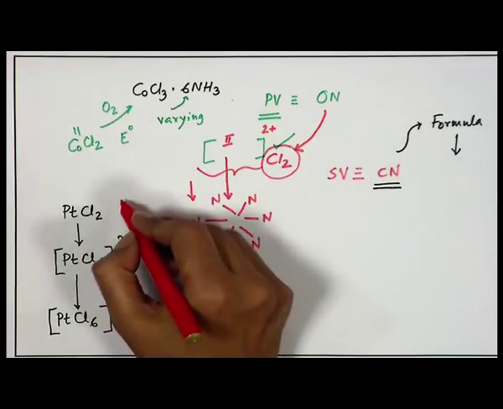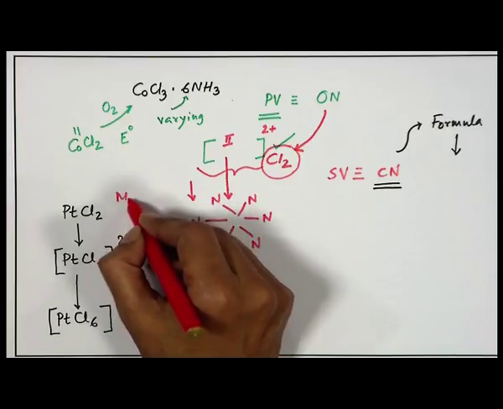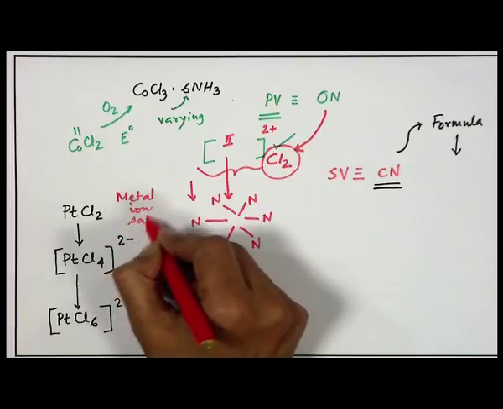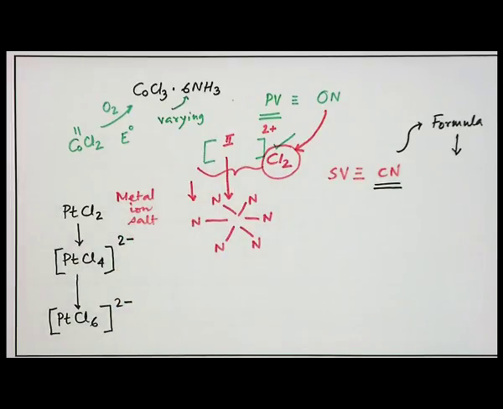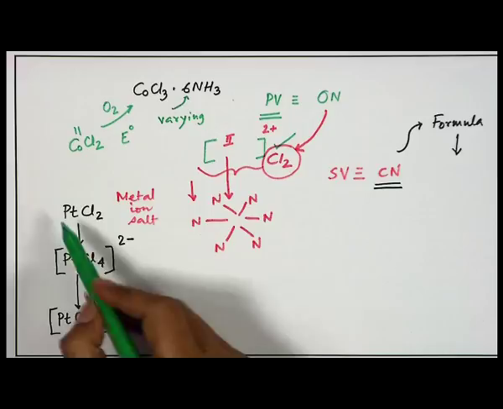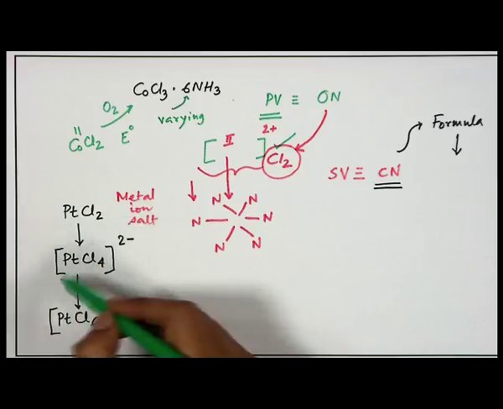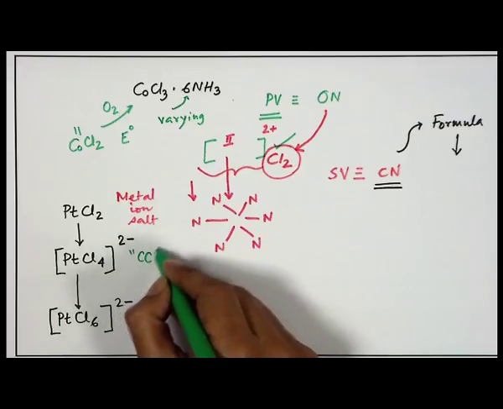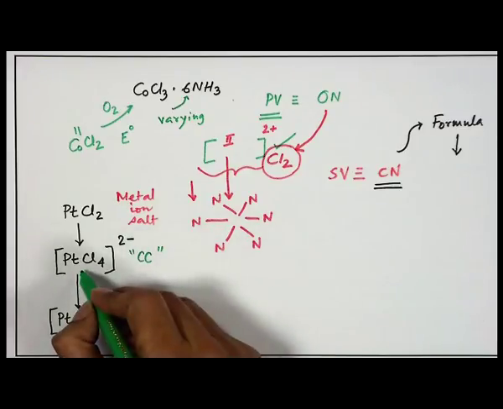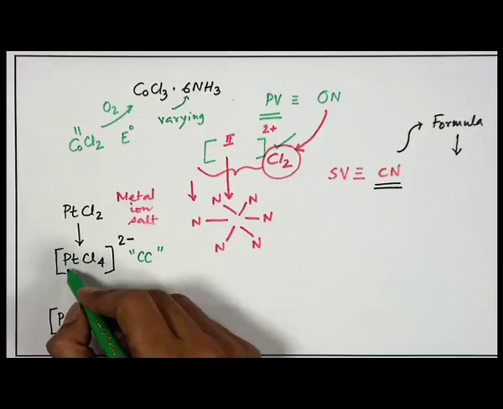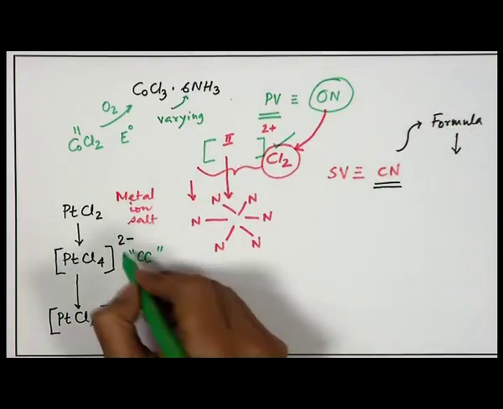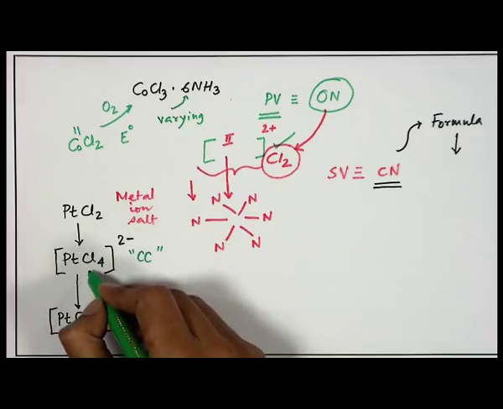We know it is a simple metal ion salt, which is also true for other metal ions like nickel chloride, palladium chloride and so on. And here we get something which is a coordination compound. In this coordination compound we have a platinum center, and we should know the corresponding oxidation number. Therefore, since the charge is 2 minus, how are we getting this?